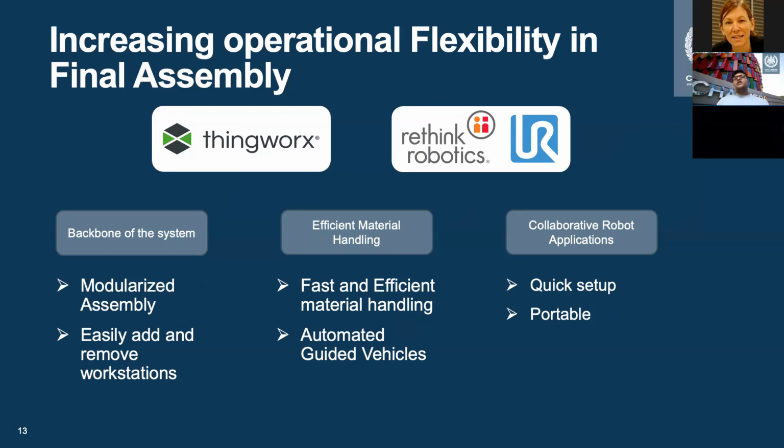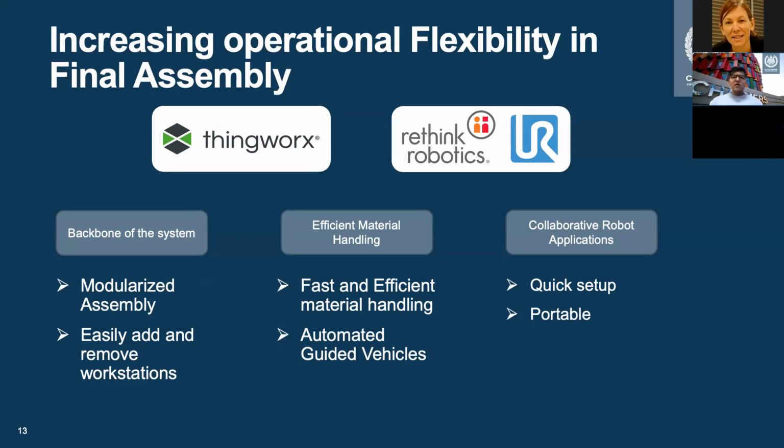To deliver the correct material at the correct workstations in a fast and efficient manner, we can use different types of AGVs that are integrated with our IoT systems. So we can enable flexible material handling, where if a workstation lacks material, or if incorrect material is supplied to a workstation, that can be easily replaced. And collaborative robot applications as well. They're quick and easy to set up, and they're quite portable, so we can move them around in assembly or in manufacturing systems quite easily.